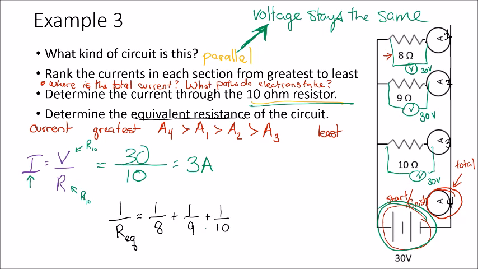This is a difficult problem to do in your head because in order to add fractions, they need to have a common denominator. So for this one, I strongly recommend pulling out a calculator. And the answer that your calculator should give you is 0.336 with some other numbers as well. But be careful, this is not our final answer. We need to take the inverse again.